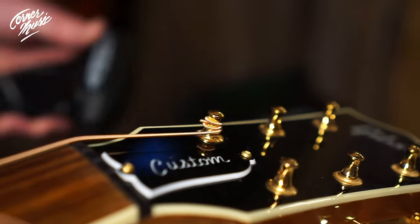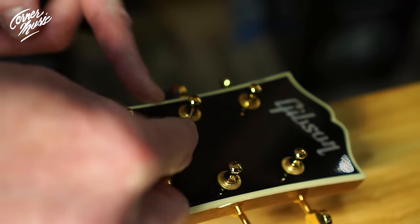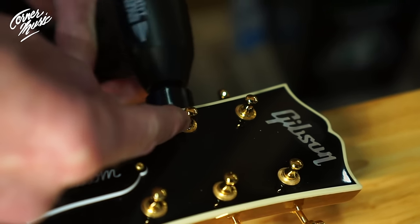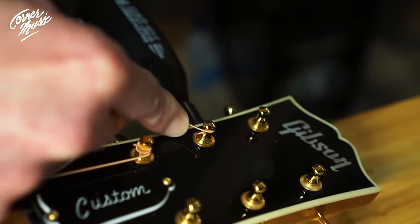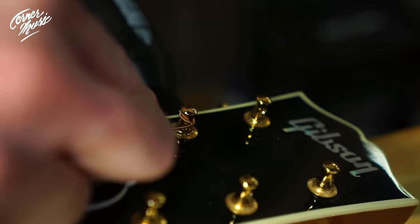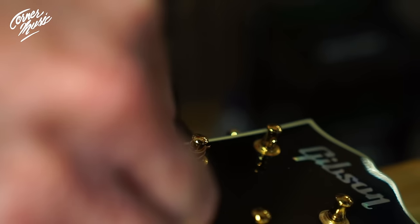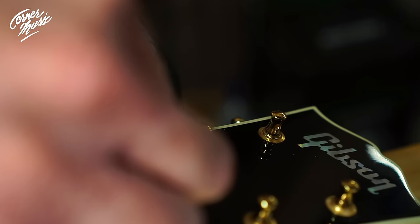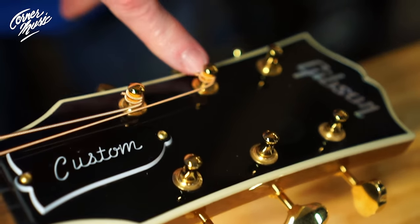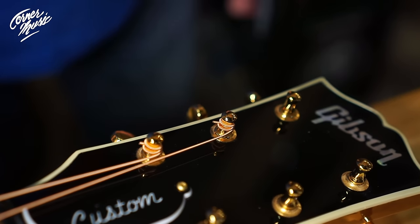Let's go to the A string. Again, I'm gonna feed the post. I'm gonna have just a wee bit sticking out the other end, a quick bend just to get that to settle in. One over, the rest under. Again, you can see the end of the strings being pinched by the 2 wraps. All the strings are making direct contact with the post.